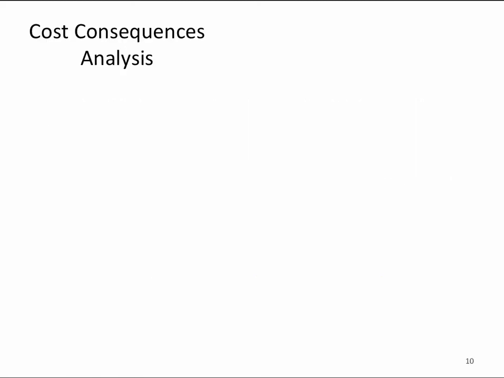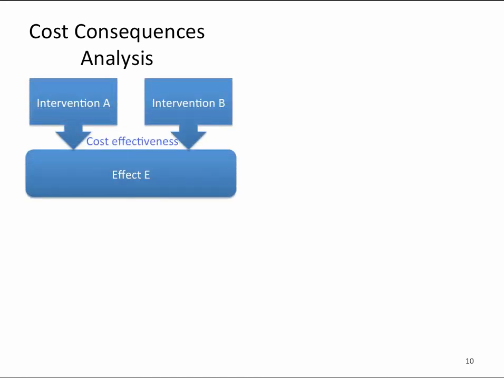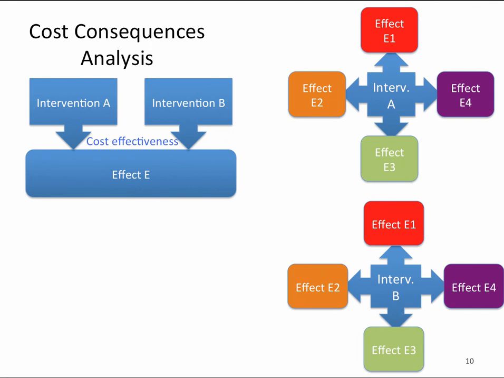This is the fourth type of economic analysis. As we saw earlier, the cost effectiveness approach considers the effectiveness across a single dimension. For example, change in HAM-D scores after treating depressed patients with intervention A compared to intervention B. But we know that each intervention results in multiple effects. For example, a treatment for depression can result in number 1, improvement in HAM-D scores. Number 2, reduction in number of days of hospital admission. Number 3, increase in side effects such as weight gain. Number 4, a decrease in number of self-harm events, etc.